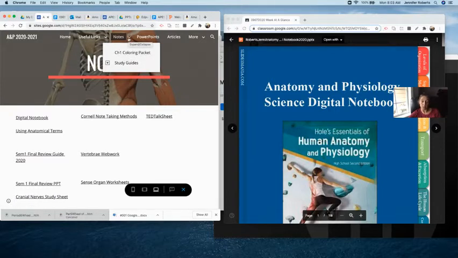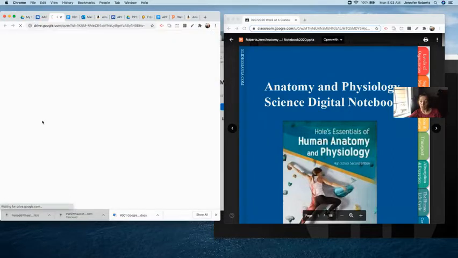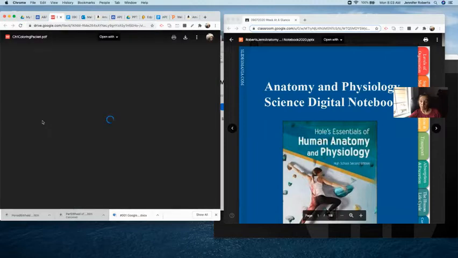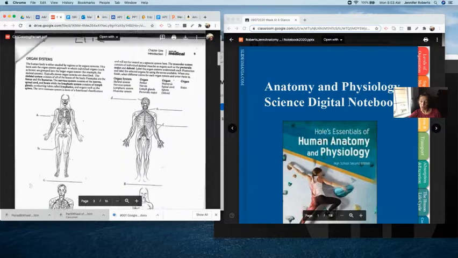The other thing I've put under here, but it's in the caret, are your coloring packets. These coloring packets are going to be good even though they don't match either the old textbook or the new textbook. They're geared towards specific learning targets for a chapter. We're going to go ahead and use the chapter 1 coloring packet from last year since we're still waiting access. But that one's here. And then you open the coloring packet here. And then there's some things you can print.